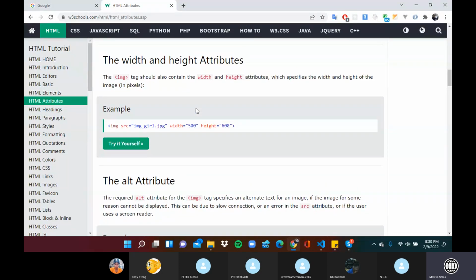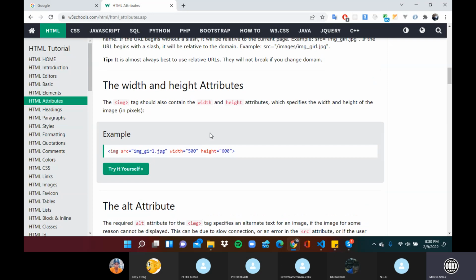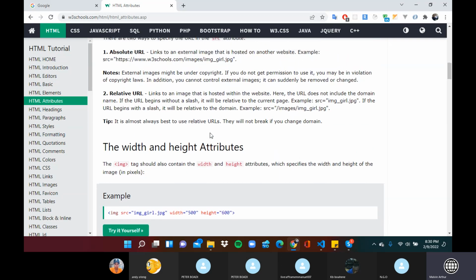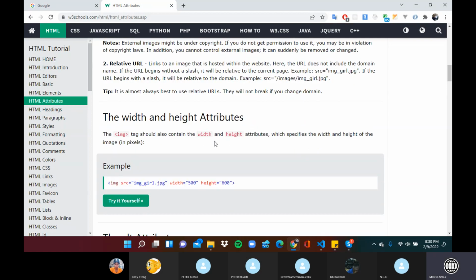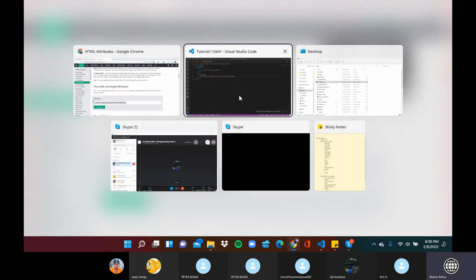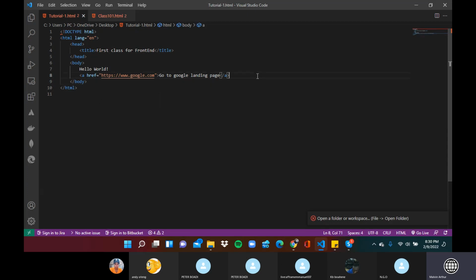So for instance, the image element, which by the way has a different syntax in defining its tags. You can see that it doesn't have any closing tag. These are some of the different types of elements we can have. We have elements which do not have closing tags. Some do have closing tags, but then it's within the opening tag of the element. So let's say with this image, we could have this. So this is our image tag.